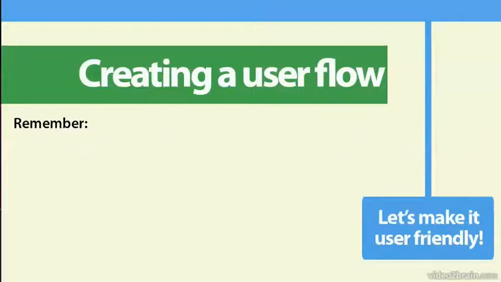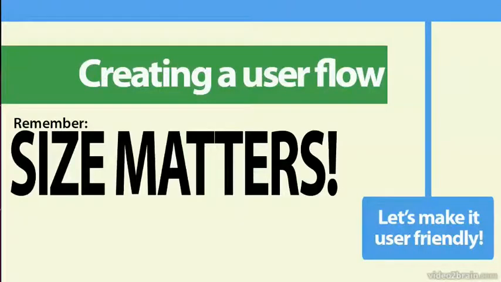It's also a good idea to not have very large or bright graphics that might actually draw their attention away from the important content you want them to read, and to use the hierarchy as well as you can, as far as headlines being bigger than body text and so forth. Again, we want to make this as user-friendly as we can. So it's important to remember that size matters. If your headlines are larger than your body copy, that's normal. That helps people to grab the headline first and then move on to your body copy. You don't want to have it the other way around.